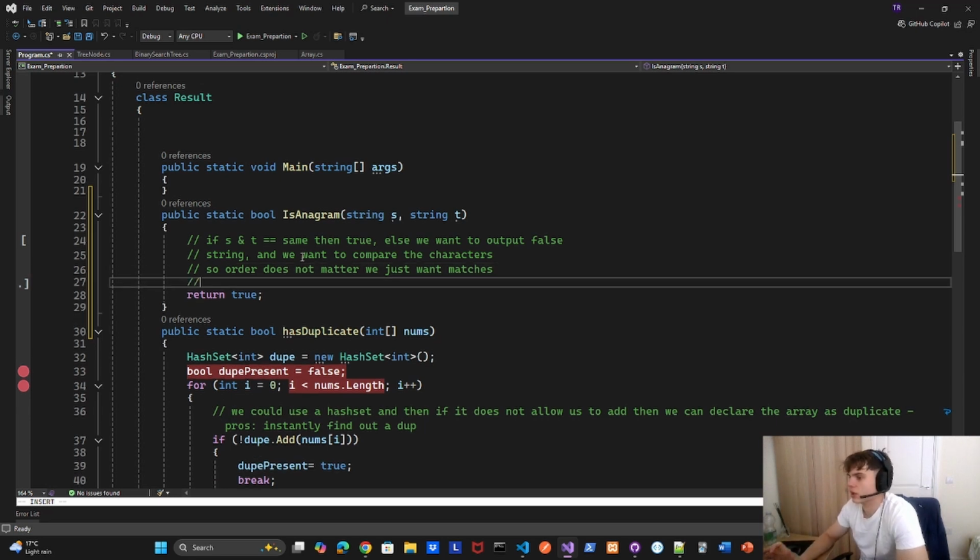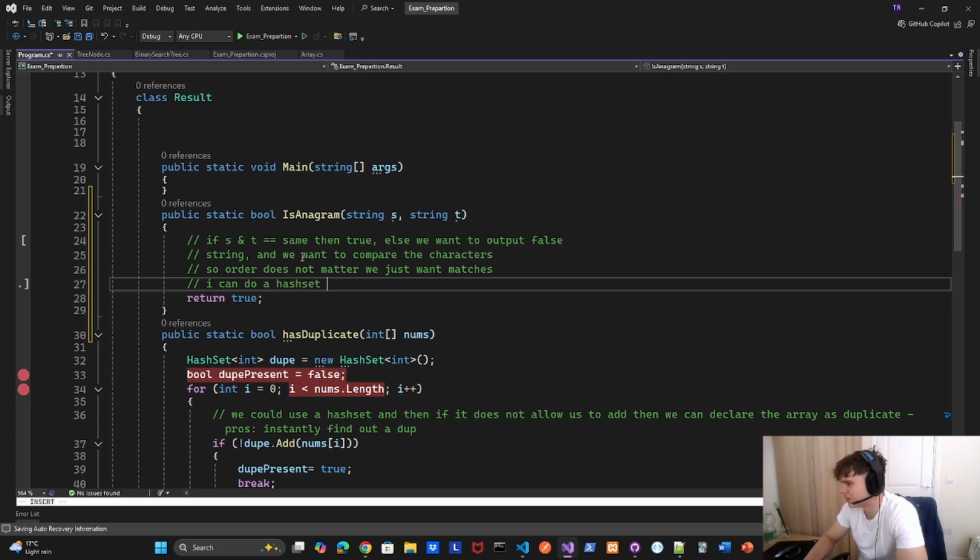So what I think is, this might sound absolutely stupid, but I can do a hash set of one string, and then as long as I don't add any characters, then I can say that it's okay.